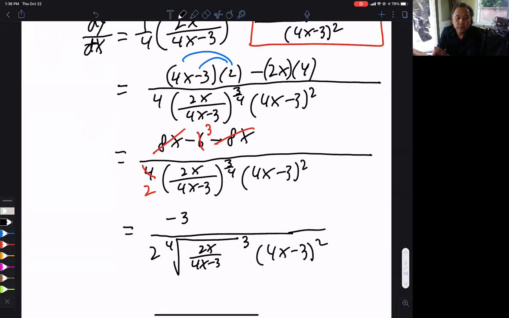Now there are other ways to rewrite this. We can move that thing to the top. We can do other weird things, flip things, but I think we'll leave it at that. And that might not match the answer in the back, but I'm pretty sure that that is a correct answer.